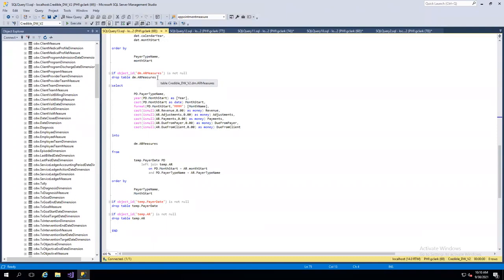This is going into a table that will then be accessed with Excel or with a stored procedure, or excuse me, with SSRS. And that's a very popular method of doing it. It's called a data mart, and that's what we're building, a data mart here called AR Measures. And we're going to be talking about data marts in just a few minutes.